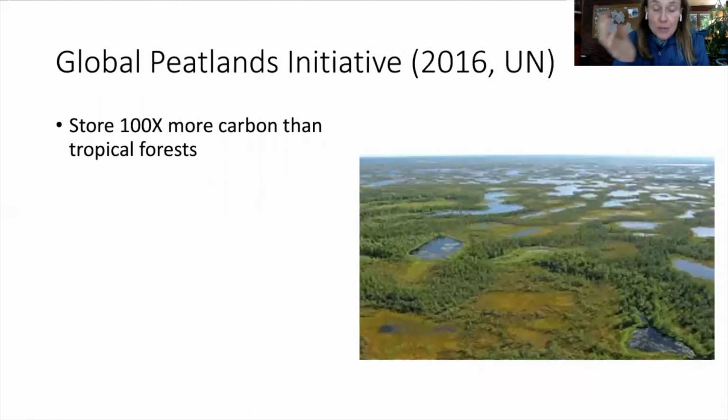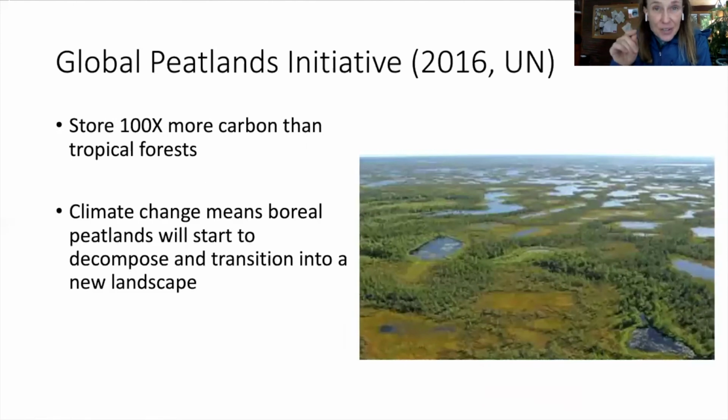And the problem is not just we're going to lose this really special ecosystem, but these peatlands store 100 times more carbon than even tropical forests. They're a massive carbon reservoir. So in terms of global climate change, harvesting peat is really, really problematic. Not only that, but the peatlands that we have, with global temperature increase, are going to start respiring, decomposing, and all the stored carbon from millennia is going to be liberated into the atmosphere. So again, climate change has all these unanticipated feedbacks, right? Feedback loops where we're going to start putting even more carbon into the atmosphere than we predicted because of these changes.